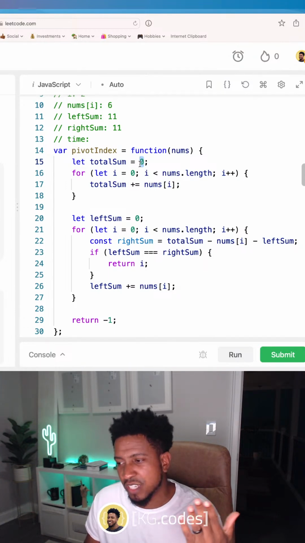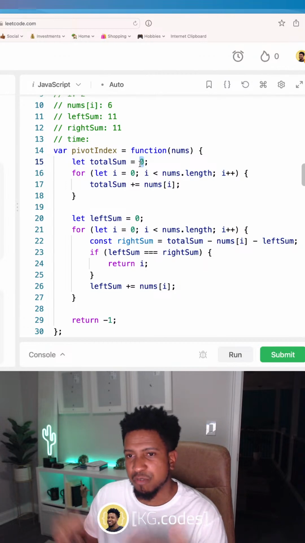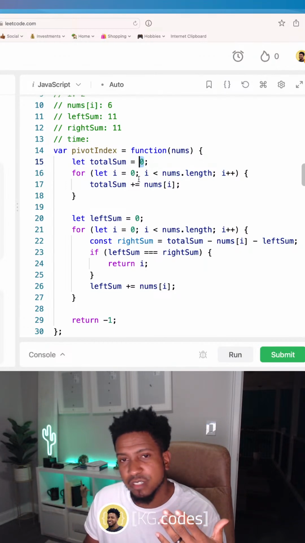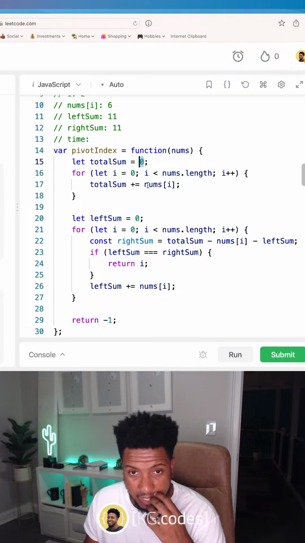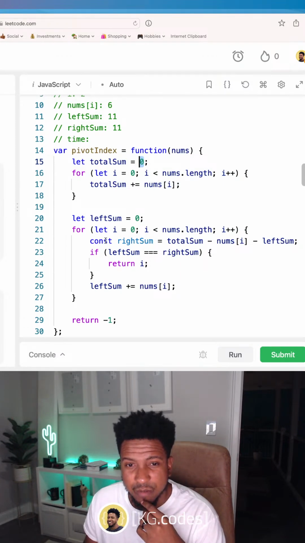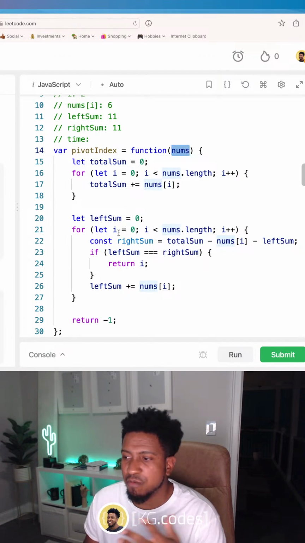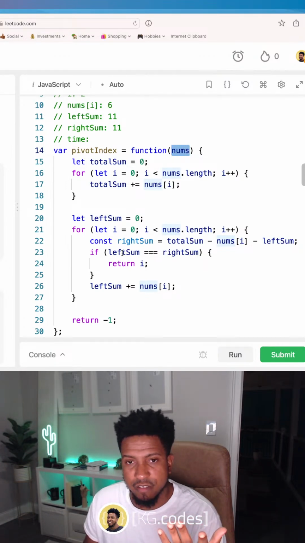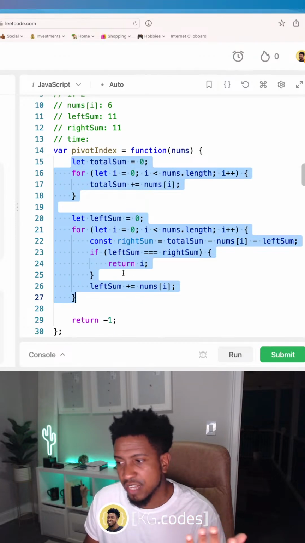So it just uses constant memory. It doesn't increase in size no matter how much we add to it. And then here we do the same thing. We're just loading these ints up. The only data structure is nums and that's our input, so it doesn't really count. We aren't really using any space besides these constant values that we set to integers.